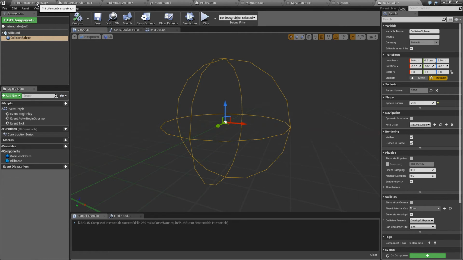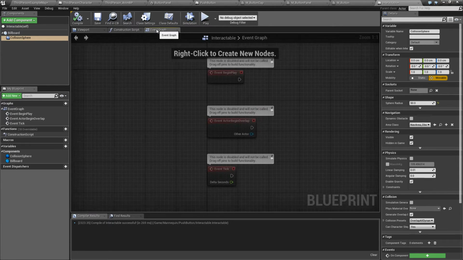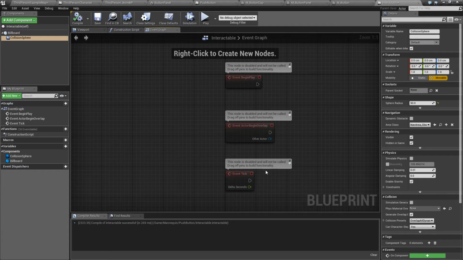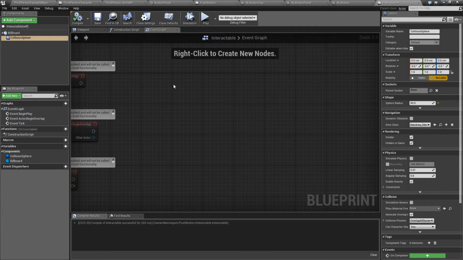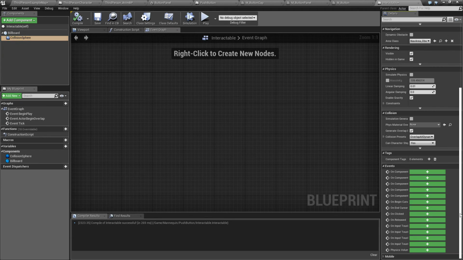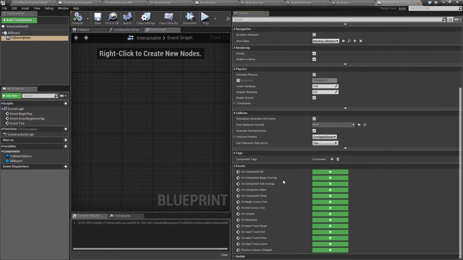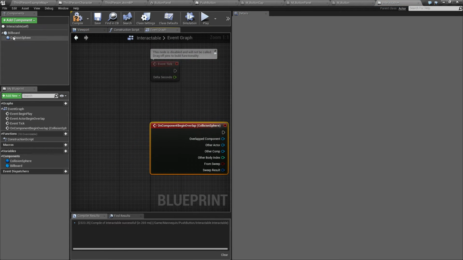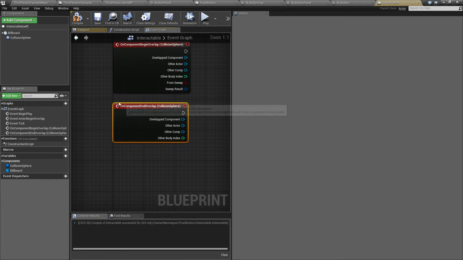And the way we want to tell our character that we are interacting with it is really to use the begin and end overlap. So select the collision sphere here, and you can see there's a component begin overlap and end overlap. So add one for this one and add one for this one.